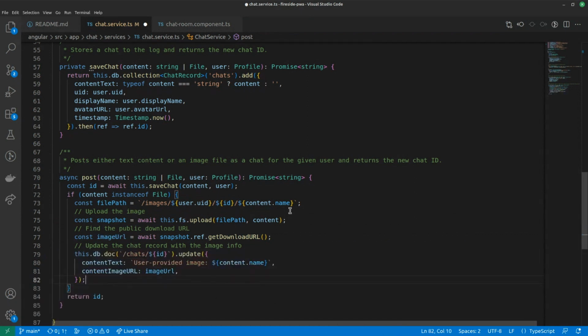The thing that we need to do is update the document, the chat document that we'd previously saved, and that's why we need that ID, because we need to know how to reference it. And we're going to update it with a couple pieces of information. The content text, because the default is to leave it blank if nothing was typed. So we're going to give it this text, user provided image, and the file name of the image. And then we're also going to provide the URL so that we can display that image later.